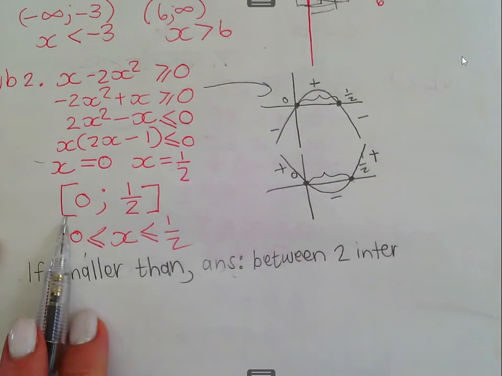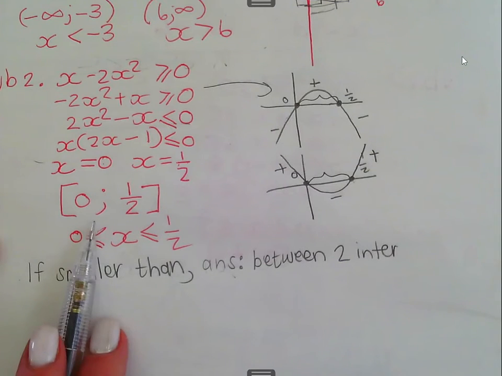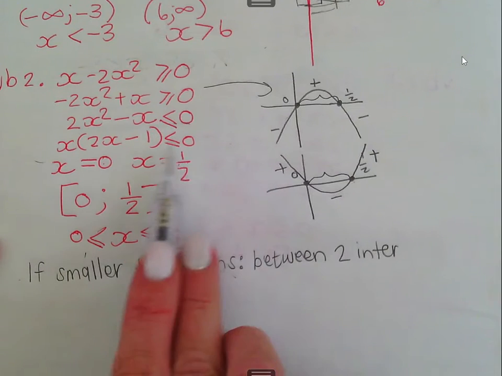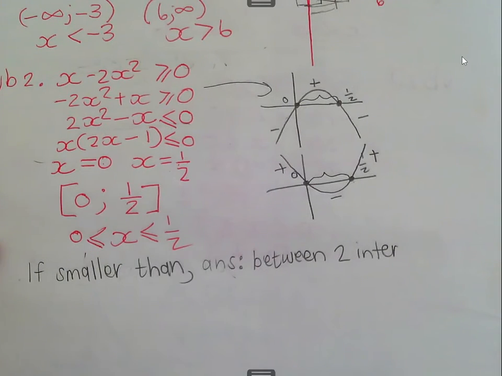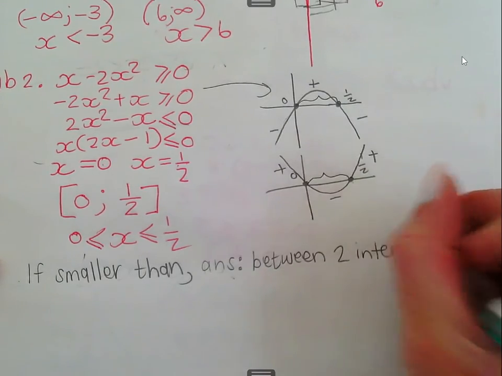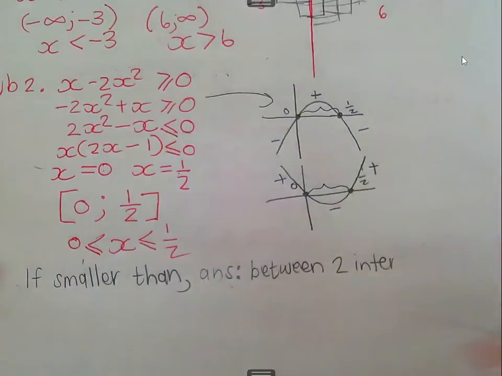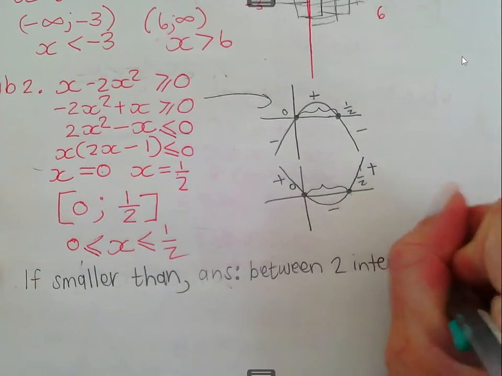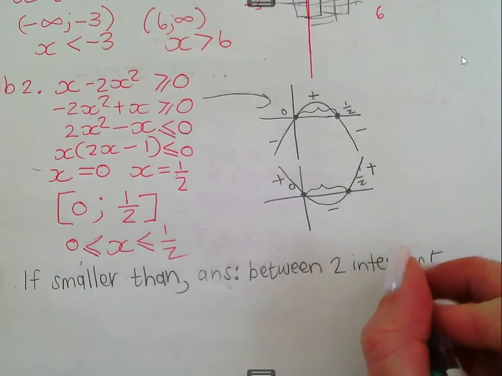Do you understand why I included the intercepts here? Because they're asking for smaller than or equal to. When they only ask smaller than or only bigger than, you don't include them. When it's smaller than or equal or greater than or equal, then you include. Is it intercept with an S or a C? Like that?